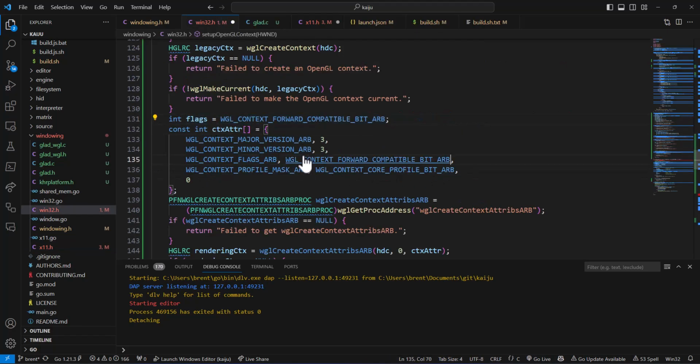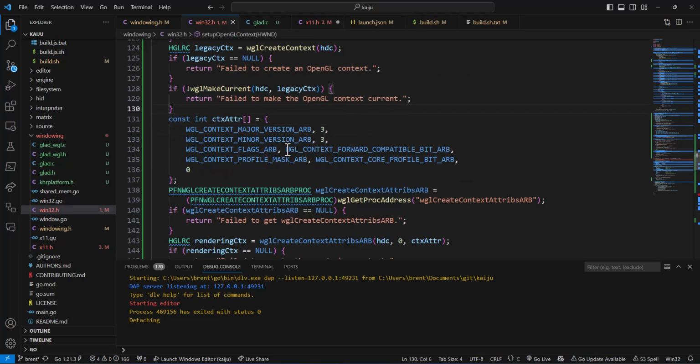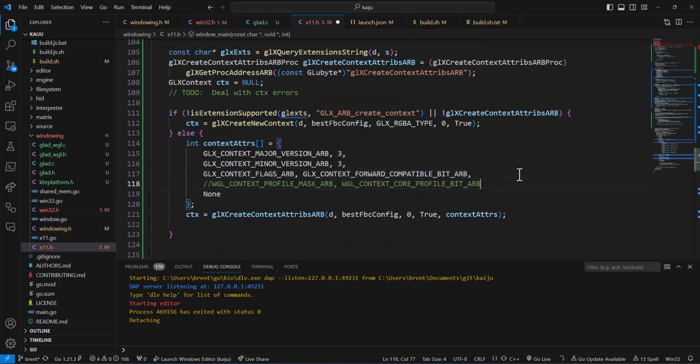Why is this separated? I'm just going to put it on the same line, deal with that later. And then we also have context profile mask A or B and this guy. So let's put a comment here to figure out GLX. I think I just replaced WGL with GLX. Call me crazy. Let's try it.